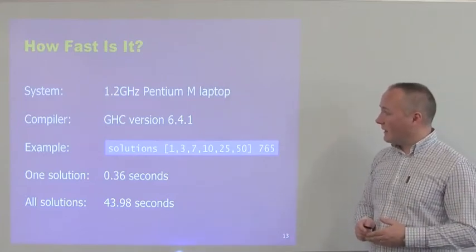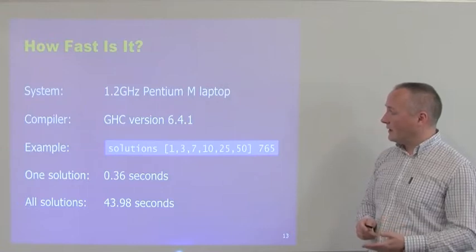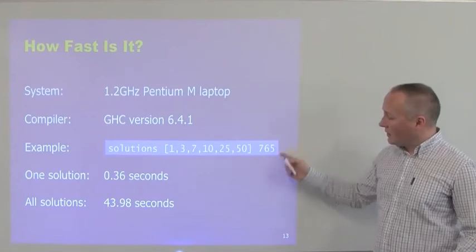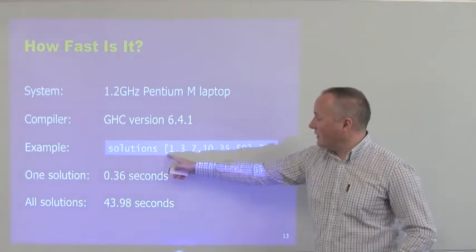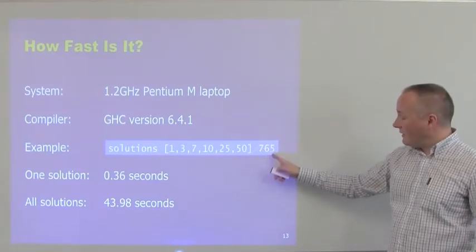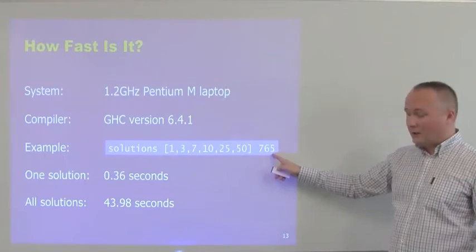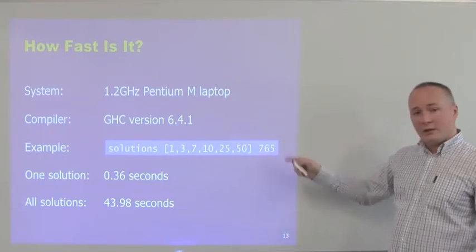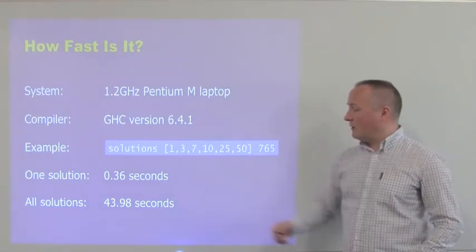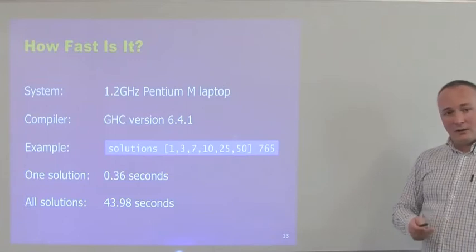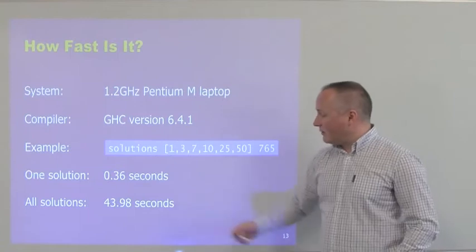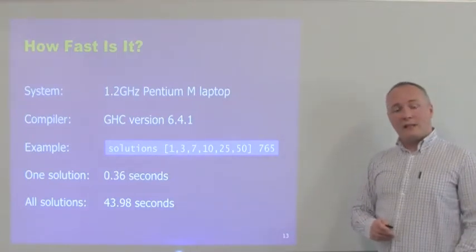The Hugs system isn't really fast enough to be doing this kind of thing, so I used the Glasgow Haskell Compiler. If you just look at the example we had at the start of the lecture, call our solutions function. You give it these 6 numbers as your source numbers. You give it this target number as your target, and it will find all possible solutions for you. So how fast does it work? Well, it finds one solution in about a third of a second, which is great. That's just basically as soon as you press the return key, it will find one. And it finds all 780 solutions in about 45 seconds.